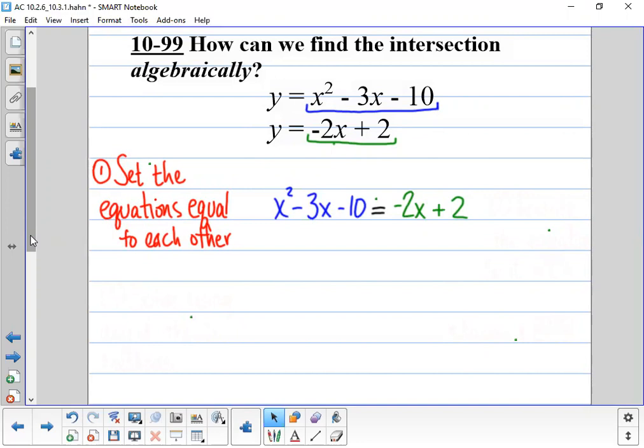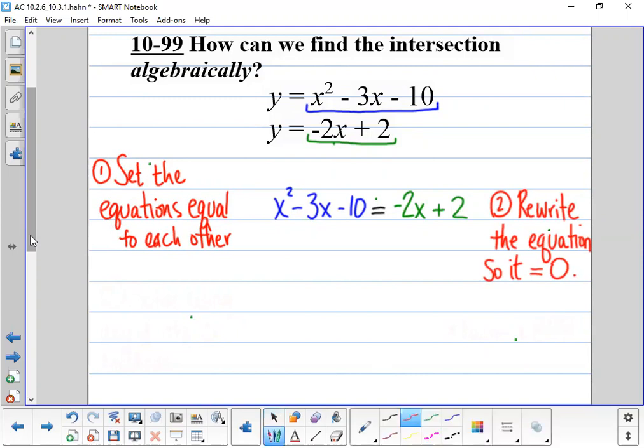What kind of equation do I have now? One I can solve. Is it linear, quadratic, or exponential? Quadratic. It's got an x squared in it, which makes it quadratic. So if I'm thinking back to chapters 8 and 9 where we solved quadratics, what does my equation have to equal before I can solve it? 0. Okay, so that is going to be step 2. Since it's quadratic, we need to rewrite the equation so it will equal 0.